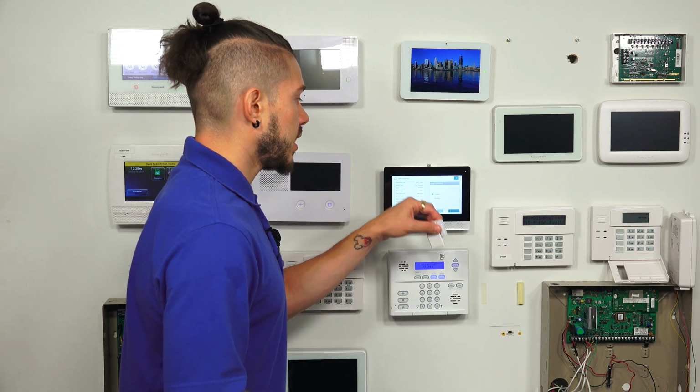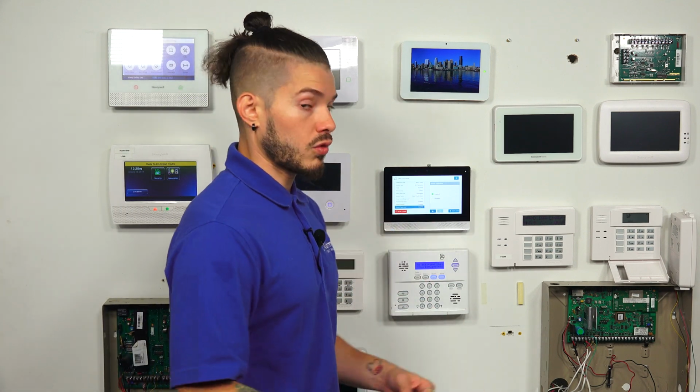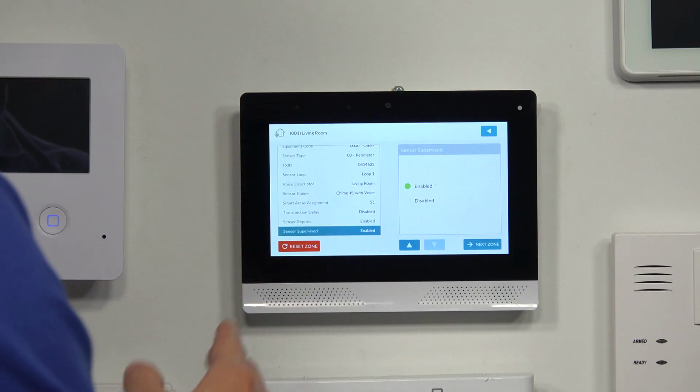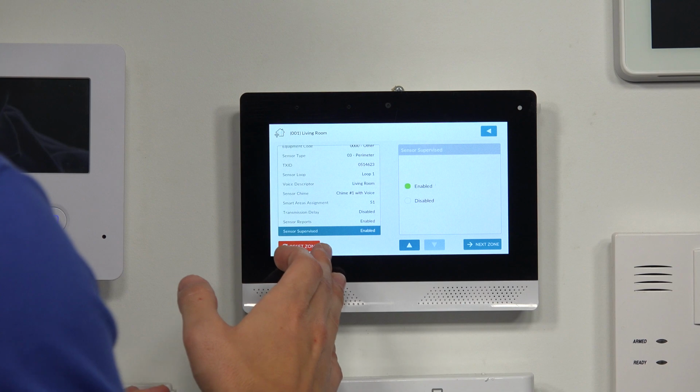It might need a new battery. It might be too far away. Somebody may have tampered with the sensor. Somebody may have removed it. It may have gotten knocked off or something. You want to make sure you keep that enabled just so that you're aware of what's going on with your system and devices. After you're done with that, that's literally the last option.